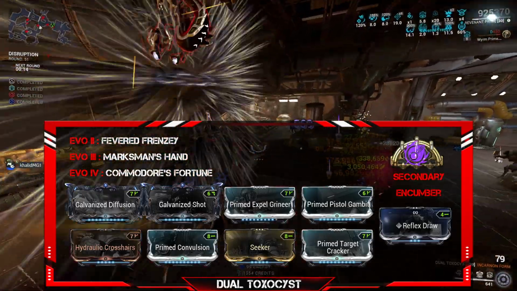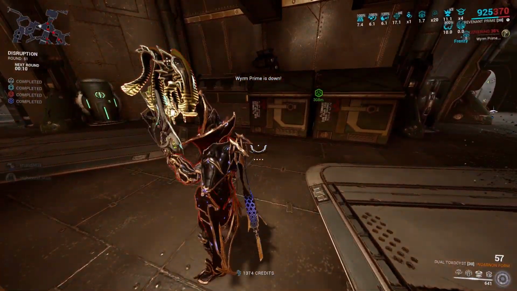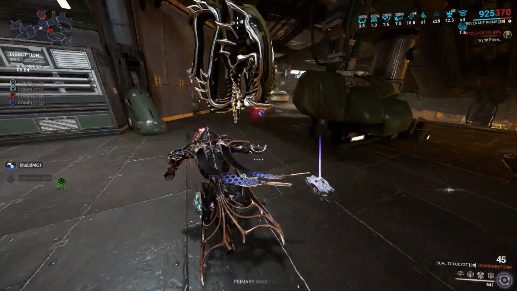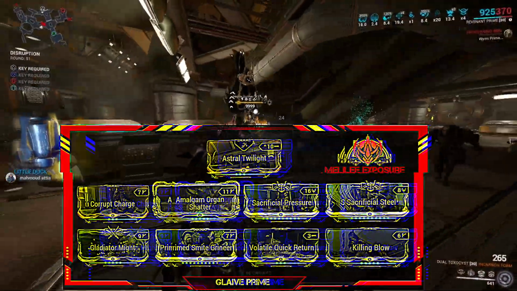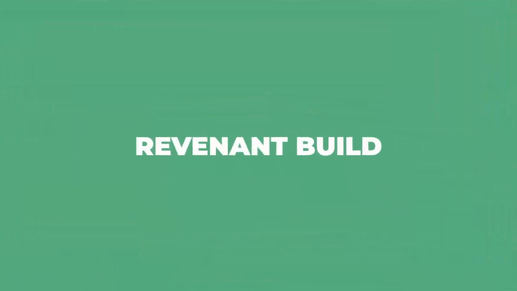In the Exilis, I got Reflex Draw. Honestly, I didn't know what to put, so I put this one. For my primary and melee, I didn't really use any of them, but if you want to have something for primary, pick whatever you want, and melee, I just have my glaive. Yep, just the glaive. Moving on.